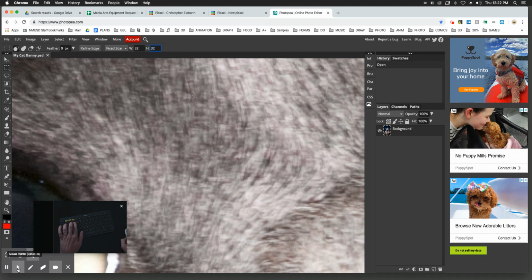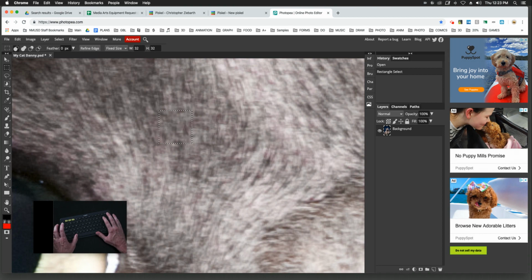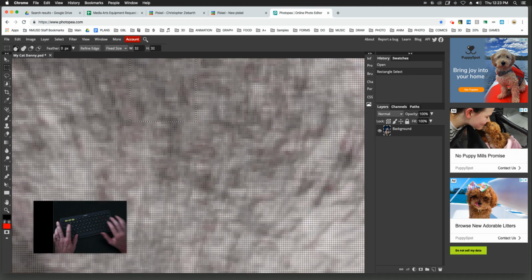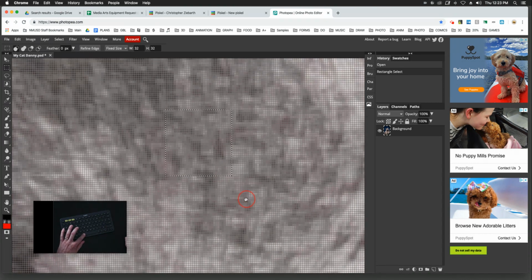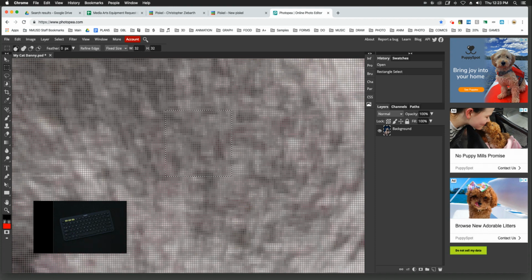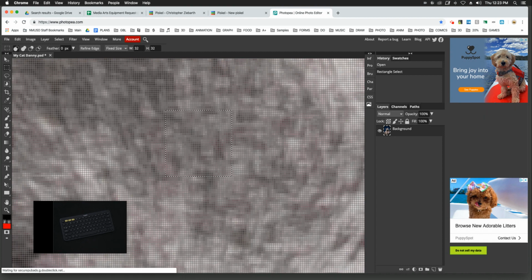I don't like that thing. I'm going to turn that off. Close that. Okay, so when I click and drag, that is 32 by 32 pixels. So I can zoom in and see. So we've flipped from photography to animation. We're going to animate this thing that we make today in a very low resolution medium.